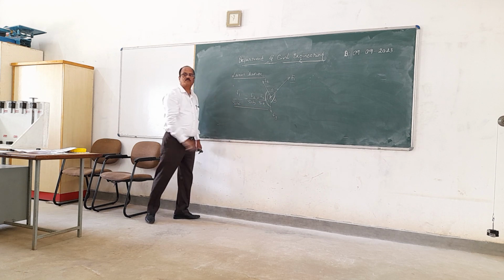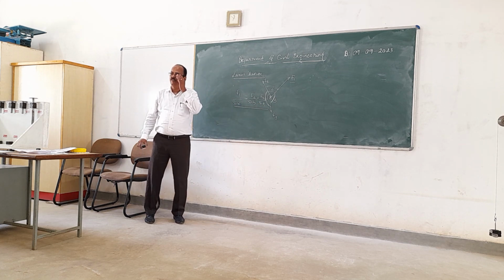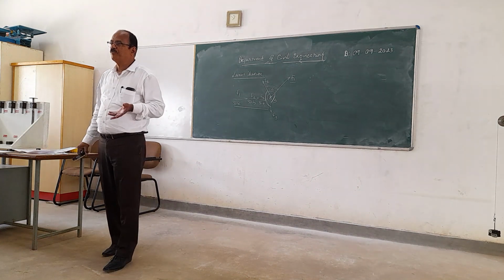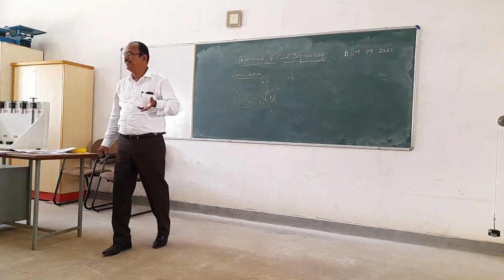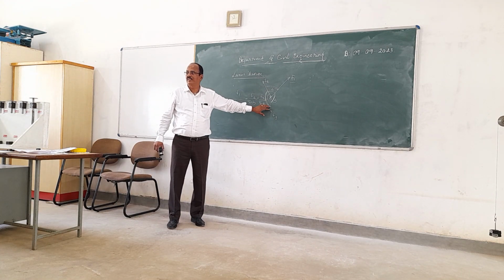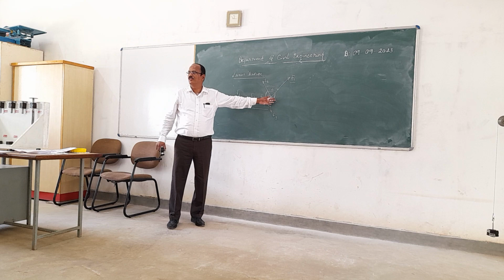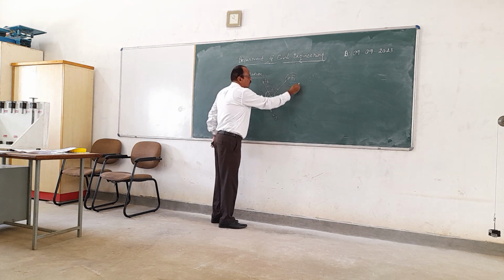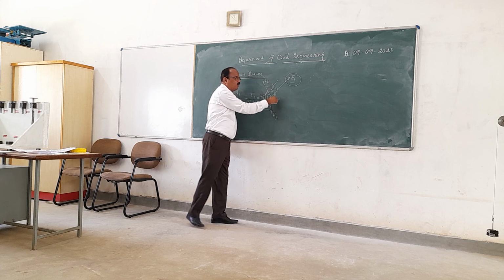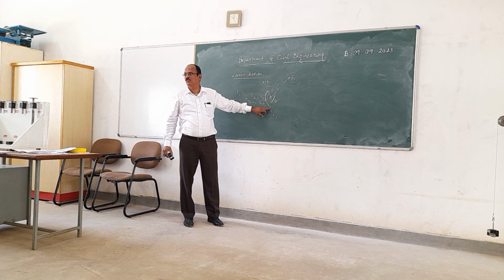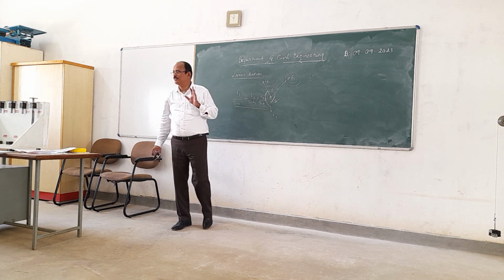Which means that while solving problems for equilibrium of connected bodies, as we have studied, if one of the forces and all the angles are known, then by using Lami's theorem you can find out the other two forces. If you know all the other angles, you can find out the other two forces, F2 and F3, by applying this particular Lami's theorem.